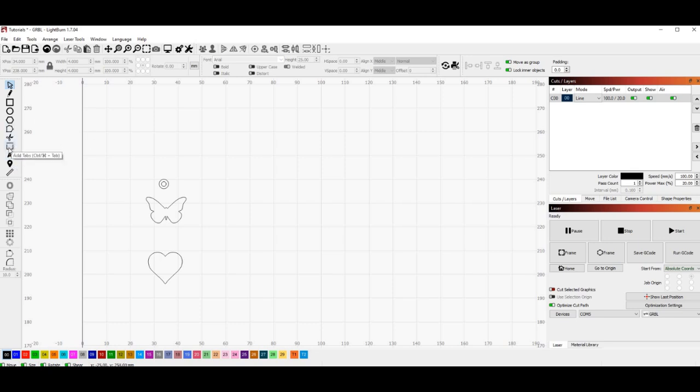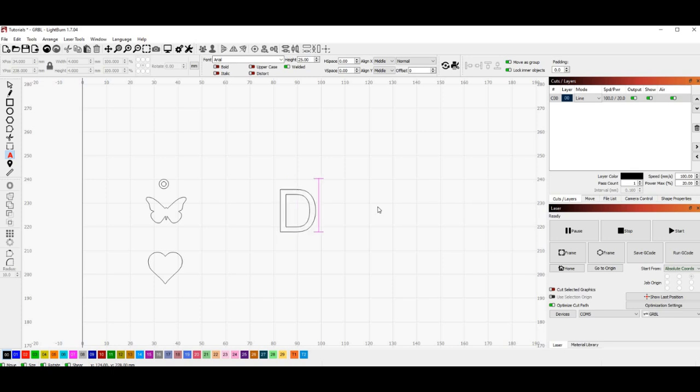So to be able to create our text, we'll activate the text tool here, and we'll start the text tool. And the name we want to create is Debbie.